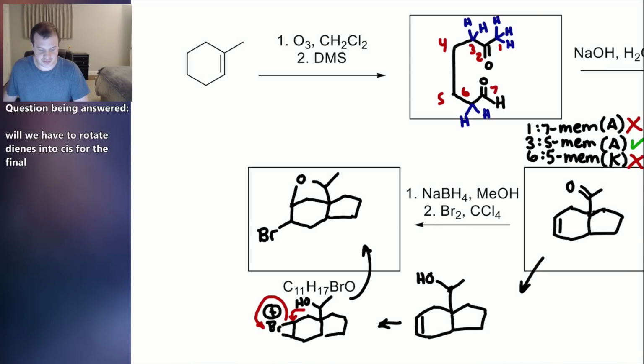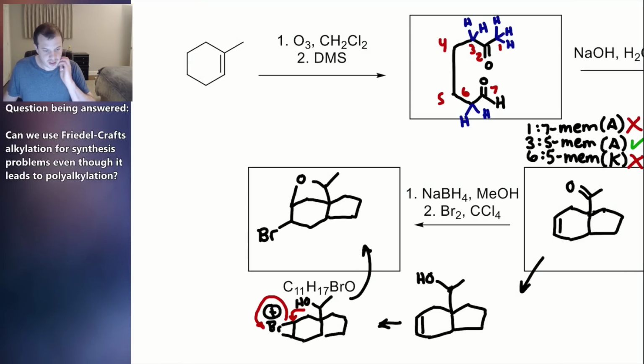And then, related to the other one, you can use Friedel-Crafts alkylation in synthesis problems even though it leads to polyalkylation. And I did skip the deprotonation acid base step because I didn't feel like drawing this molecule again. But remember that there is a species here with the O has a plus charge, and that's going to get deprotonated before you get to the final product. If you were actually drawing the mechanism for this, you would be expected to do an acid base step. But since we were just trying to predict the product, I was just showing how it's forming.